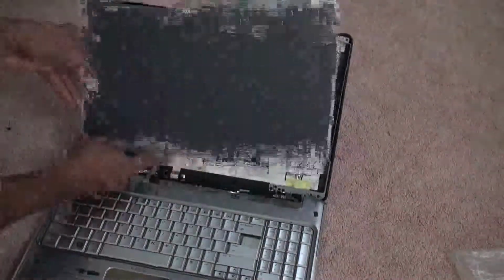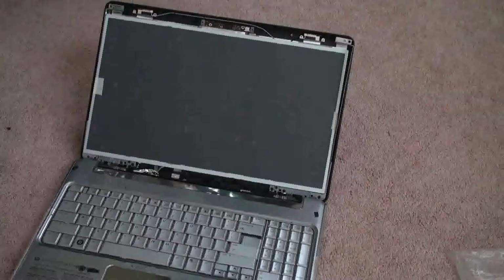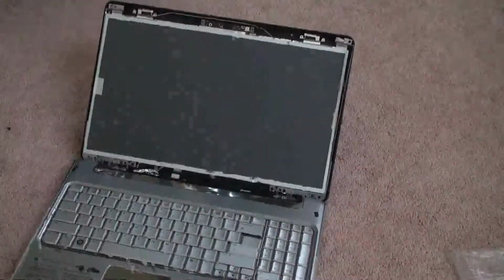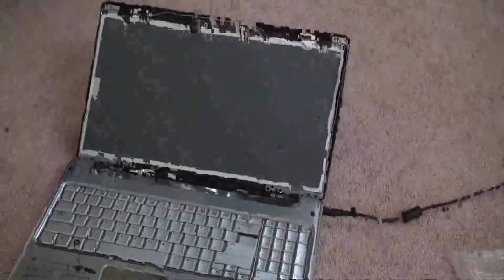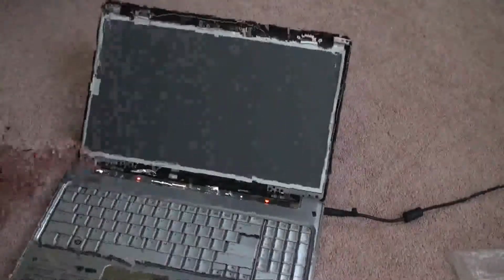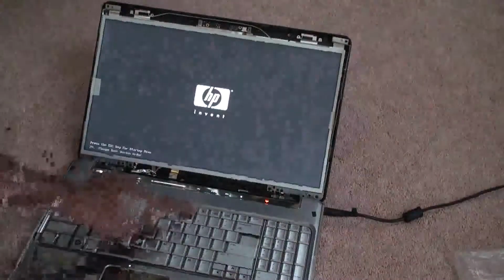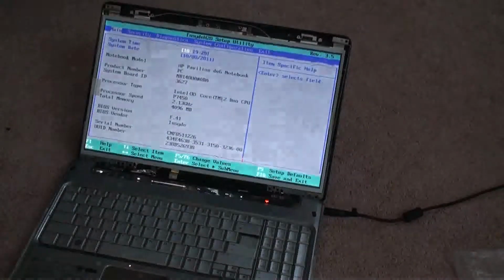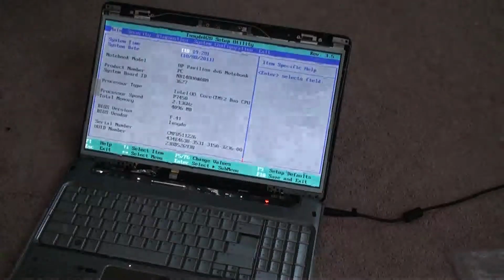Now first test it. We're going to start the computer. Let's see. And that's how the laptop is turned on, and it is ready to go. Also see that it is now an LED screen with much brighter resolution, and also it is more power saving.